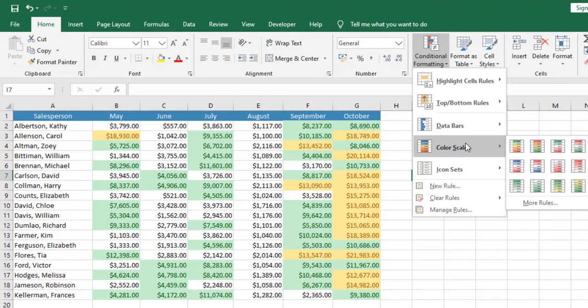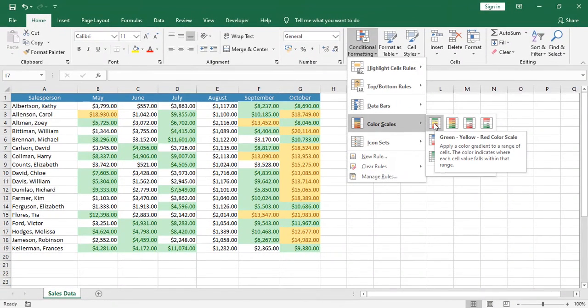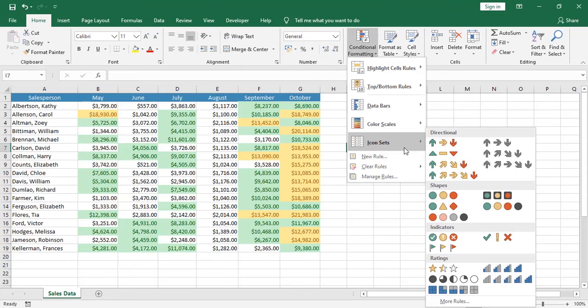Each color scale uses a two or three color gradient. For example, in the green, yellow, red color scale, the highest values are green, the average values are yellow, and the lowest values are red. Icon sets add a specific icon to each cell based on its value.